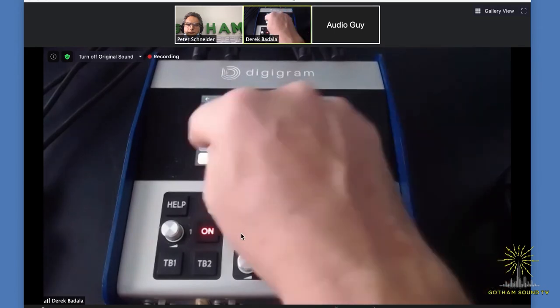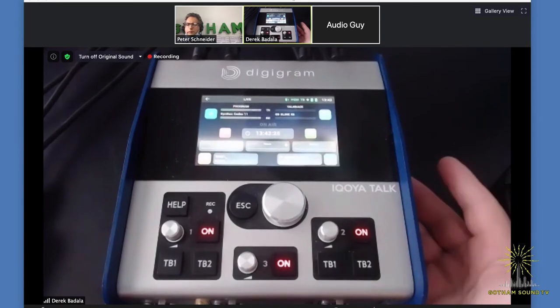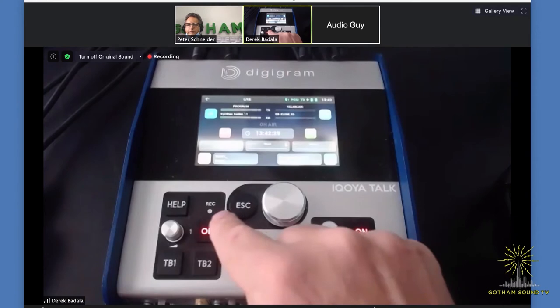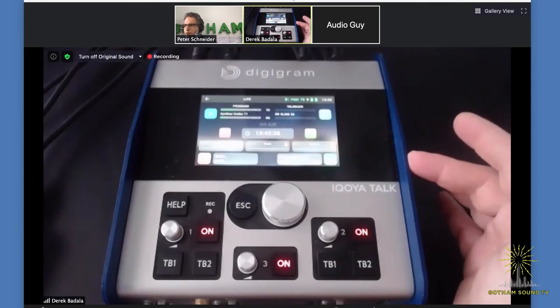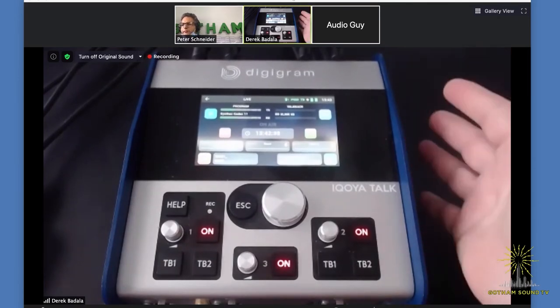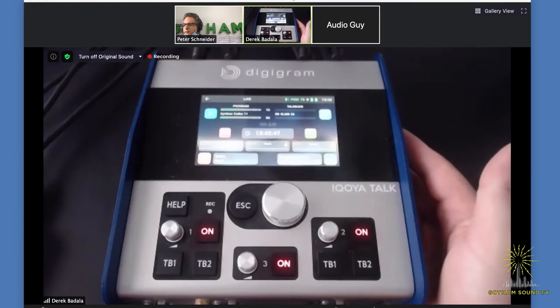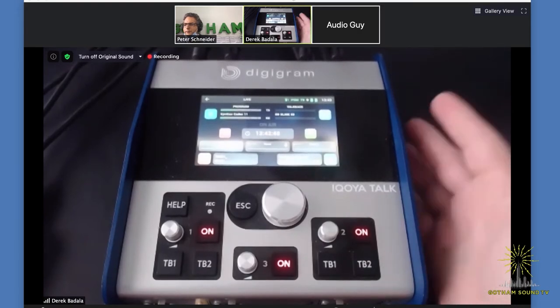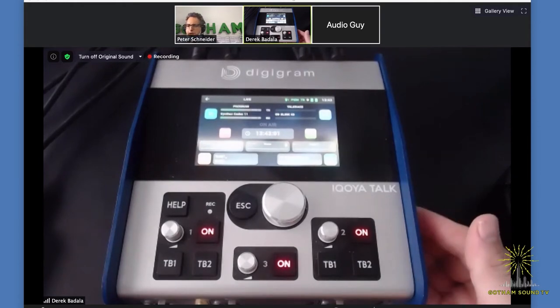Now, the other controls you see at the bottom are actually what Peter's doing on his side. So he's receiving my transmission and recording it. He literally tapped the record button and the record light for him is live. And he's recording this entire presentation on the internal 64 gigabyte hard drive. He's going to connect his talk to his computer and he'll see the talk as a hard drive. He can grab that file and make it available to all of you so you can hear the audio quality of what the Iqoya talk was capturing versus what the Zoom audio is capturing. Is that right, Peter? Yeah, it's really kind of amazing how big the difference in quality is. Yeah, and we've been connected probably an hour before this broadcast, so we've been on air for 2 hours, no problems.